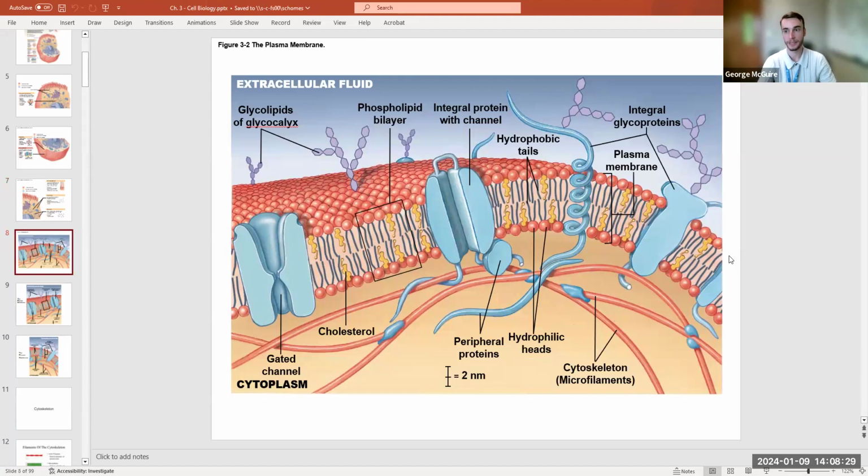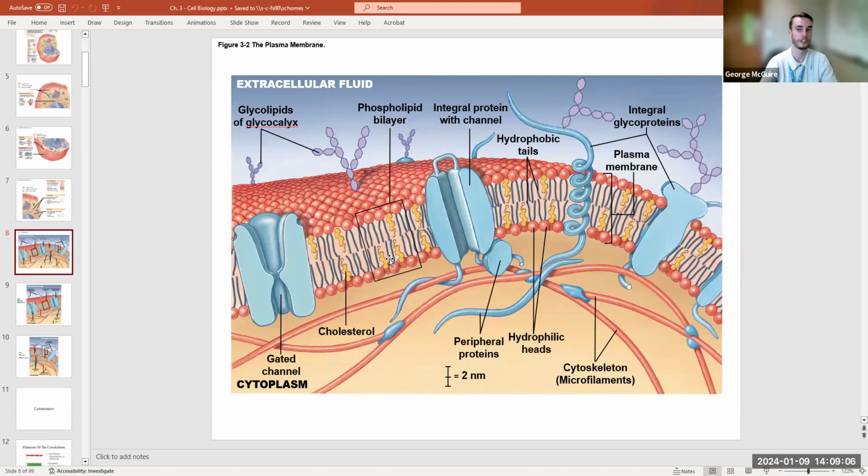Okay. The plasma membrane of cells is probably one of the most complex structures within the cell to talk about and think about. And it has a really big role to play. It is essentially responsible for maintaining homeostasis within that cell. So ensuring that the conditions within the cell are within the correct range for that cell to continue functioning. And it plays that role by being somewhat selective on what actually gets to cross this membrane. So what gets to enter the cell as well as what gets to leave.